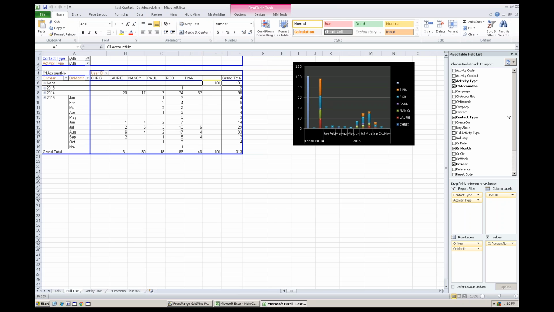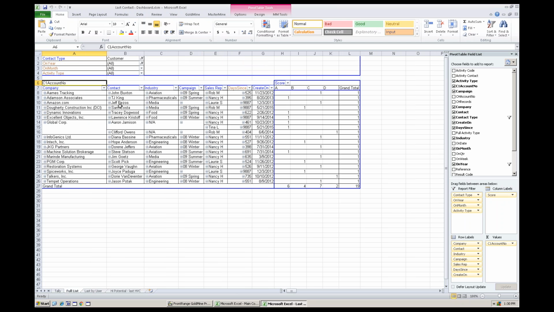A couple of further illustrations. Here's a list. This is actually a little bit closer to what I was talking about. This is just an alphabetical list of the leads in GoldMine that are customers, that are already customers, so we filtered on only customers and not the other kinds. These are ones whose last contact was in some year other than 2015, an earlier year. We've got a little bit older database here, so ones whose last contact was sometime early.